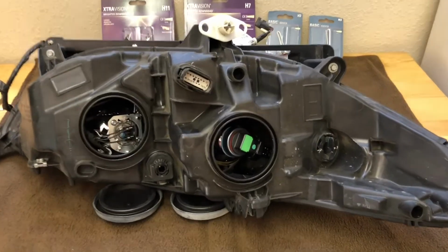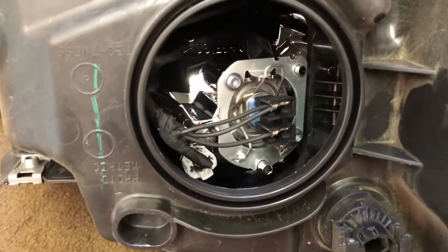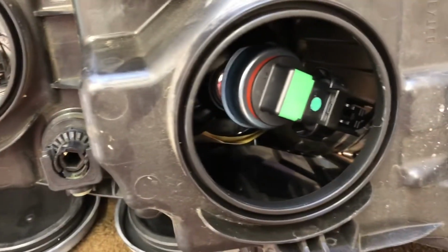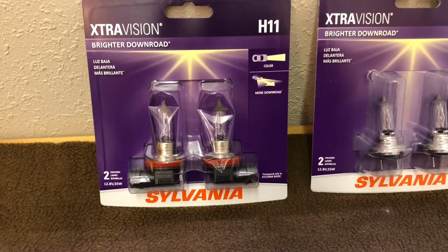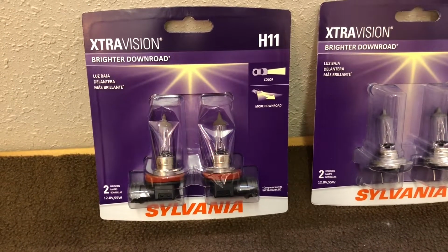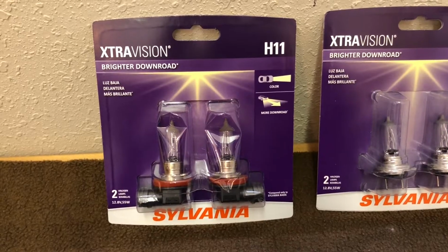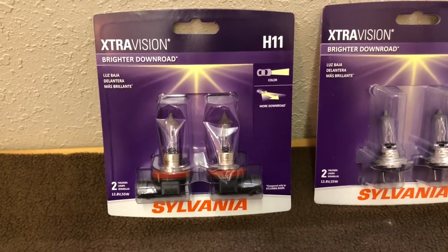All right, so now I got my headlight on another throw blanket. And as you can see in here, we're going to be pulling this bulb out, this one. And then there's the two dust covers that I popped off. So this car, for a low beam, this 2014 Ford Fusion Titanium, uses a H11 Sylvania headlight. These lights at Walmart are about $23, $24.